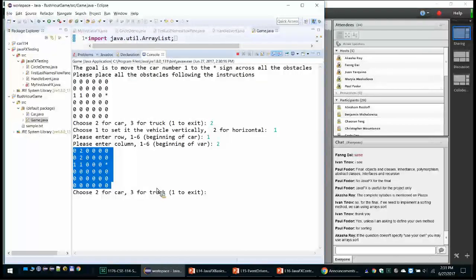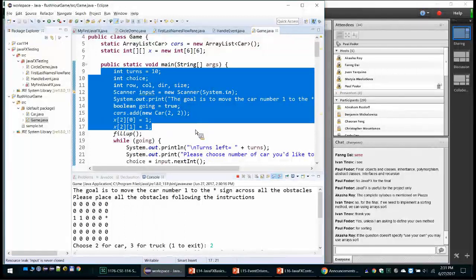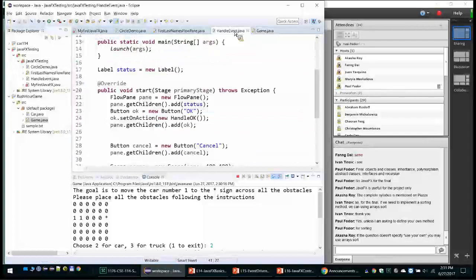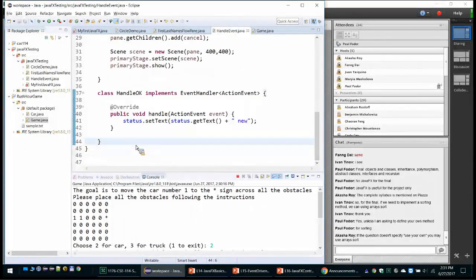How can you do that? You basically will implement buttons for move up, move down, and you can specify which car you are currently moving, and update a text area with the new location of that car or that truck. You can declare that the game is won the moment that we move the current car or truck to the exit location, basically here. Now, in our implementation, we specify that we are moving this in a main method. But with a graphical user interface, we'll have to implement it as a handler for the button for OK, or the button for up, the button for down, and so on. And the way to do it is to modify the state of the current interface, which are basically data fields in the current class.